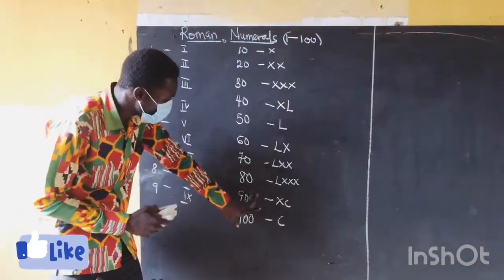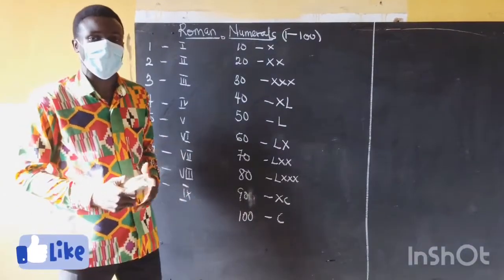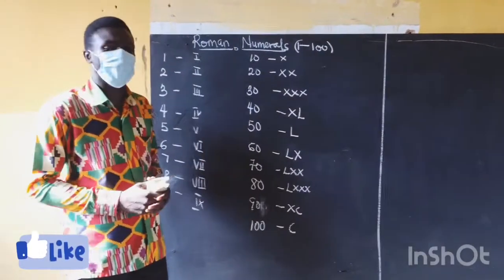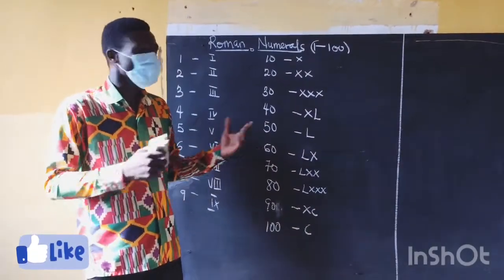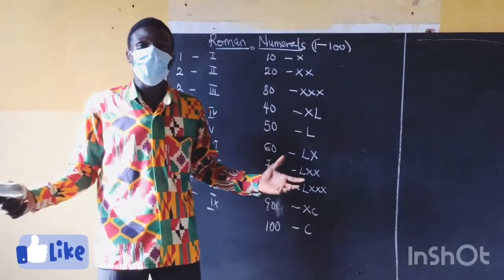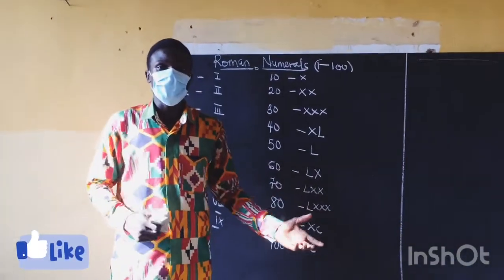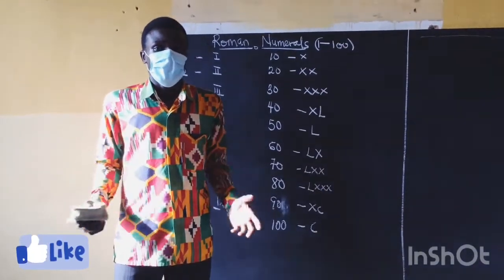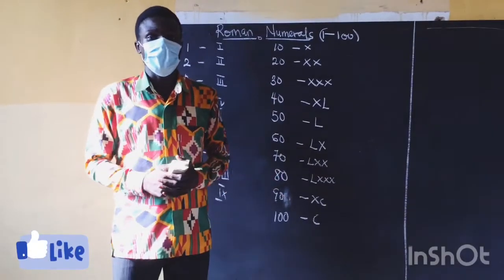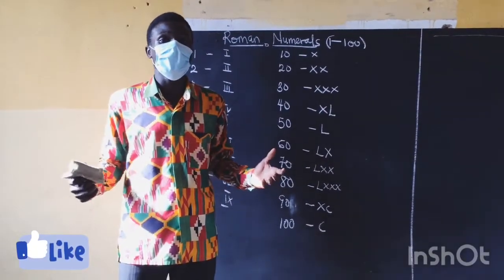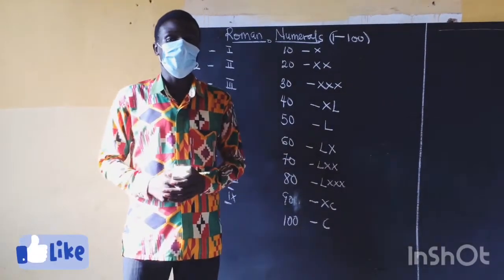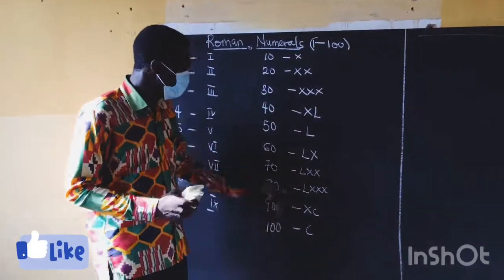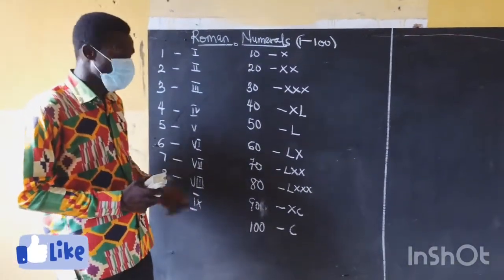So if we know that these are the basic main characters in the Roman numerals, then we can easily convert from 1 up to 100. Last week we looked at how to convert numbers to Roman numerals. Today we look at how to convert from Roman numerals to numbers. Now, we said that if they give you 82 or 83 to write with Roman numerals, look for the main chart with its 80 and 2. So the main number here is 80.